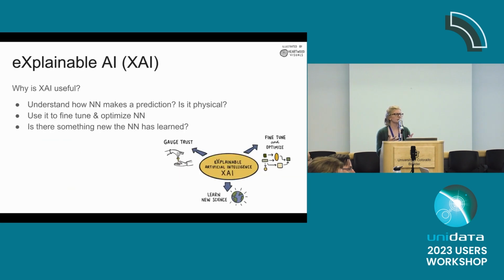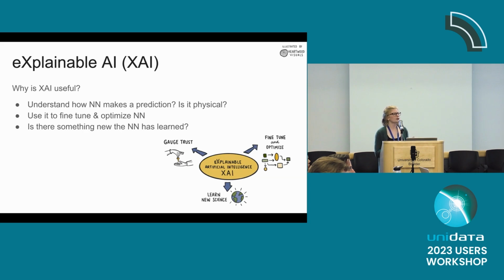That's one really big motivation behind explainable AI: we can actually understand and look into the black box, so understand how the neural network makes its prediction. For example, many geoscience or earth system science people want to know, is this actually physical, or is it identifying some random spurious thing like the land, or something that we know isn't actually useful?